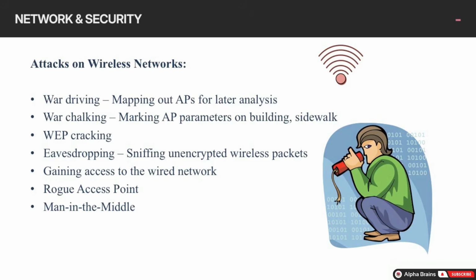So war driving is simply a map of where these access points are and as many details as can be gleaned from just a simple anonymous survey of the terrain. This has been pretty well accomplished all throughout the United States and then some, perhaps globally. And it's published on a website called Wiggle, W-I-G-L-E, if I recall correctly. If you nose around for this, you can identify all the access points in a certain area based on the latest war driving analysis. The next one down is called war chalking.